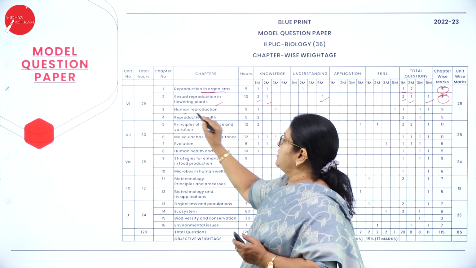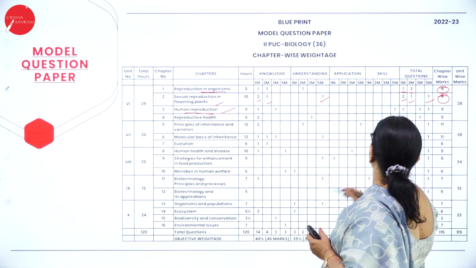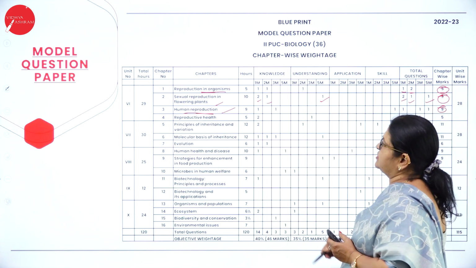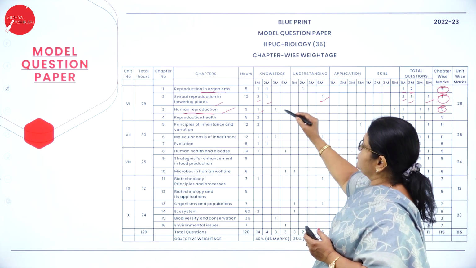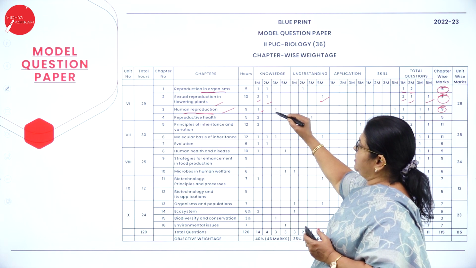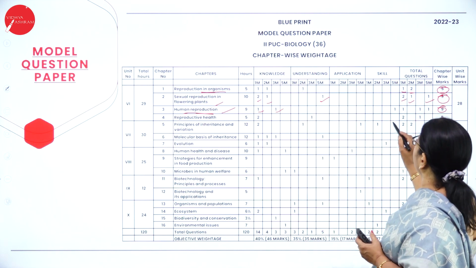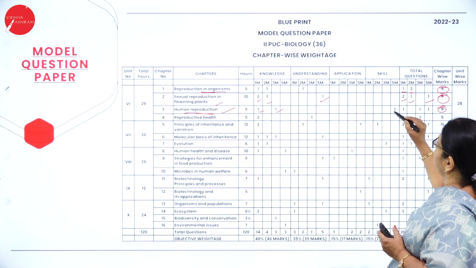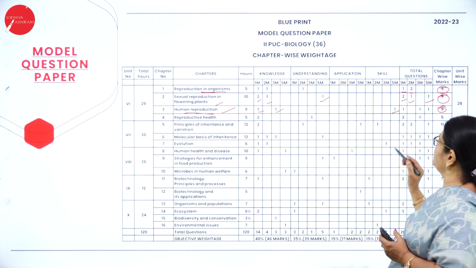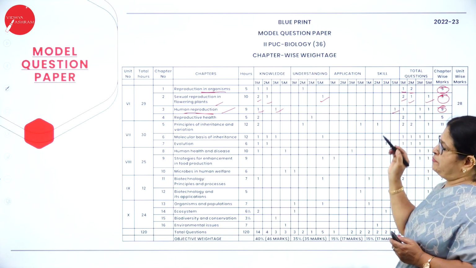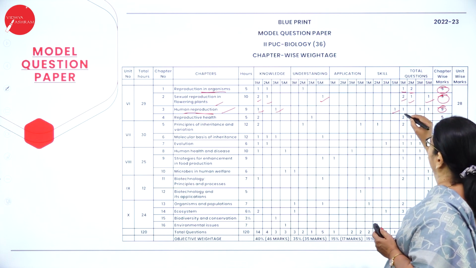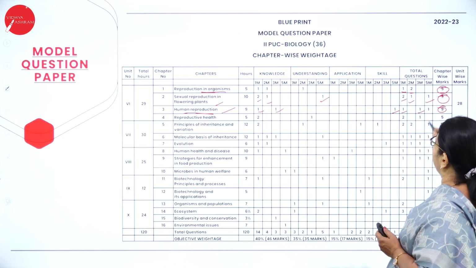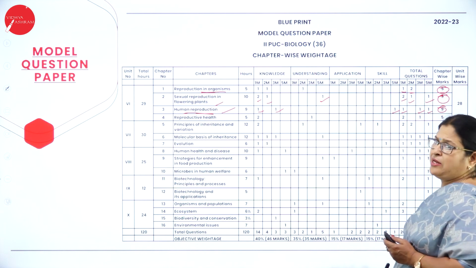Moving on to the third chapter called human reproduction, which has a weightage of 9 marks. So 1 marker question based on knowledge is 1. Knowledge based question for 3 marker is 1. Then we have skill based, you have 1, that is for 5 marker question. So total questions that appear from this particular chapter: 1 marker question will be 1, 3 marker question will be 1 and 5 marker question will be 1.